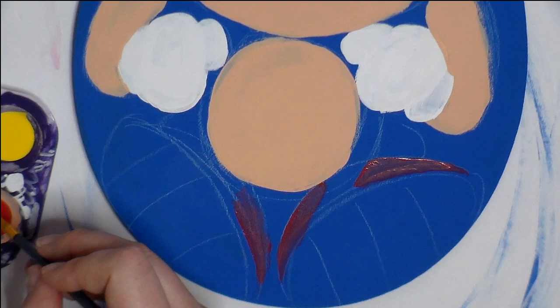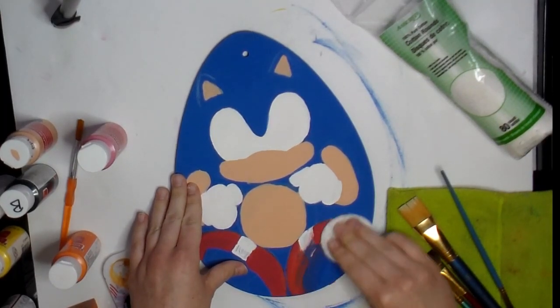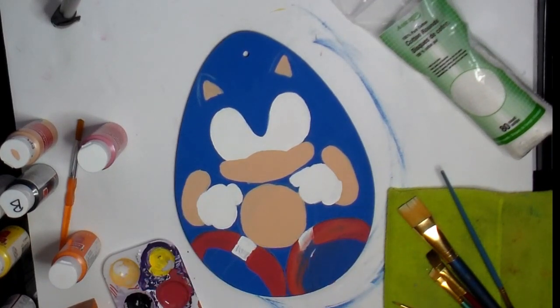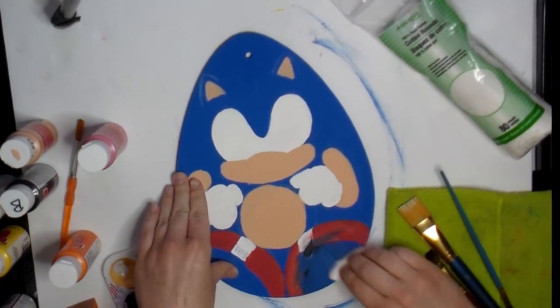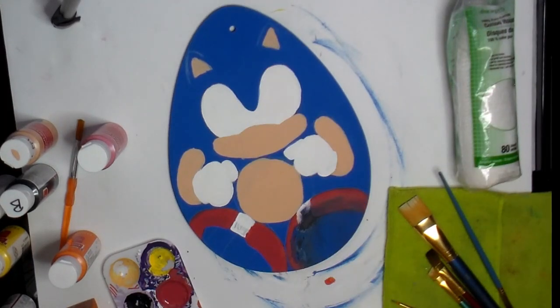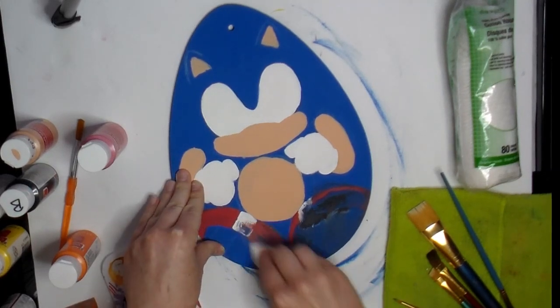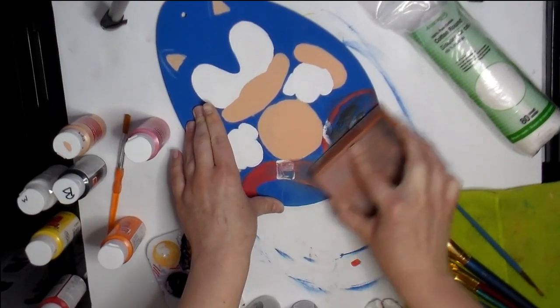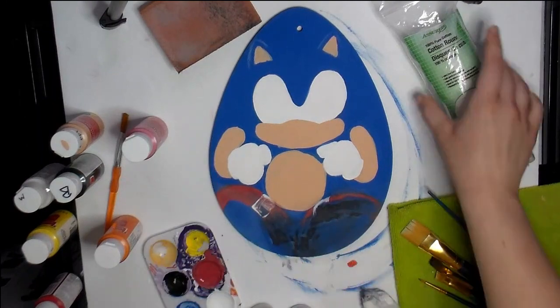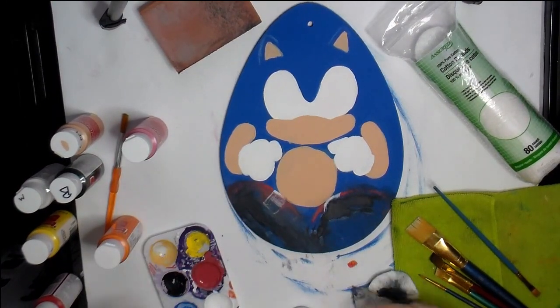So, after I had struggled with it for a while, you can see how sloppy and big the feet look. I just decided to take acetone and wipe it all away so that I could start again. I used acetone and cotton wipes to wipe away the paint and get it back down to the black board. I also sanded it down as needed because the acetone was making the paint very lumpy.